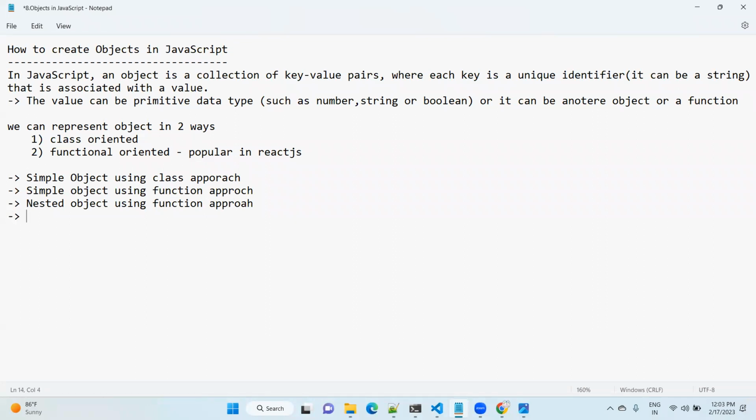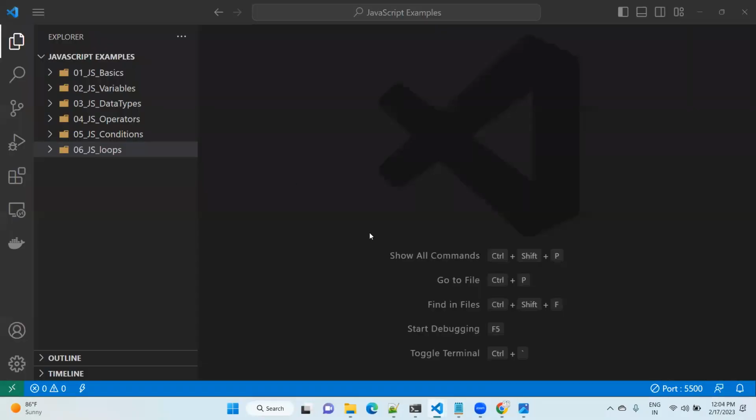I'm going to discuss all these scenarios, guys. It will be more easy. And another way: a nested array of objects. Inside an object, you may have an array of objects also. If you know this, then you are very good. In terms of practice also, it is more than sufficient. Wherever you see any articles on Google, probably one of these types will be there. So let me quickly start the object representation.